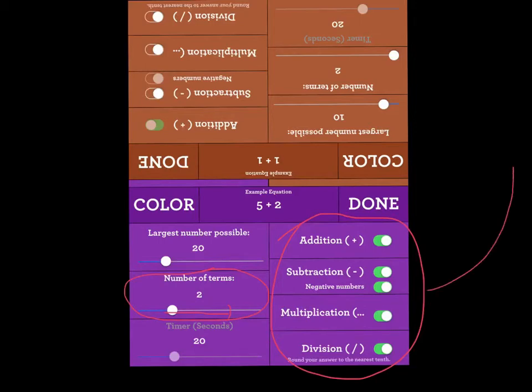Now, as you can see in the screen, whatever you do to your screen doesn't affect your opponent. So if you want to play with 3 terms, you can, and if they want to play with 2 terms, they also can. Now, what I do want you to change? I want to change the largest possible number from 10 to 20. Again, you are a calculus class. I do believe you can add 13 plus 20. So slide that over, make sure it's done. I'm having my sub come around and check those, okay?